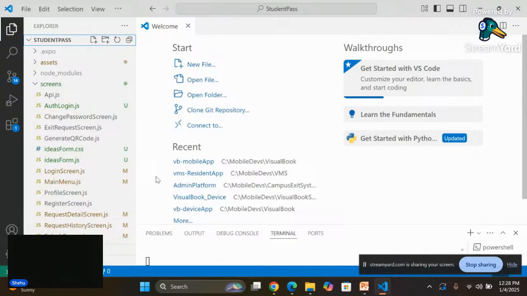Maybe you should name them screens. To do that, you put your cursor on top of the actual repository name, and you see new file, new folder, right? And refresh.